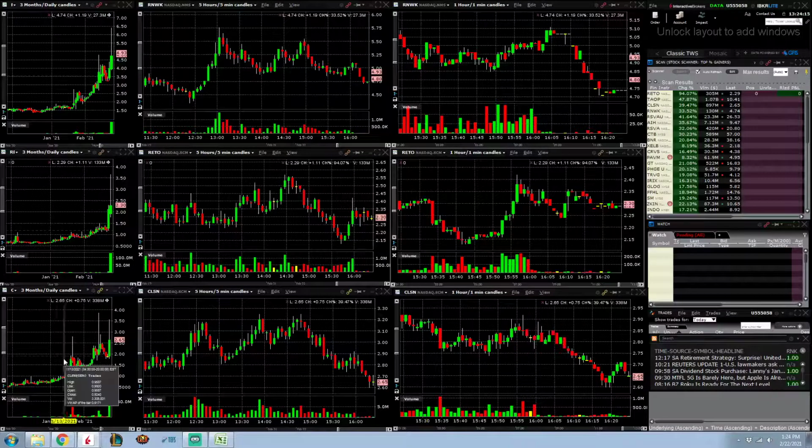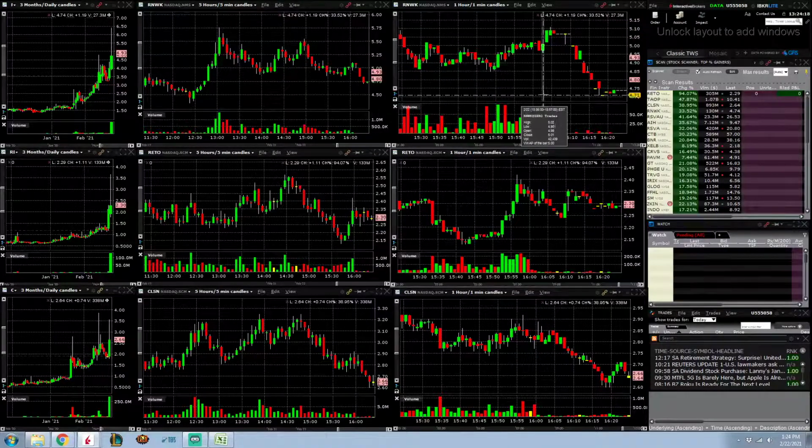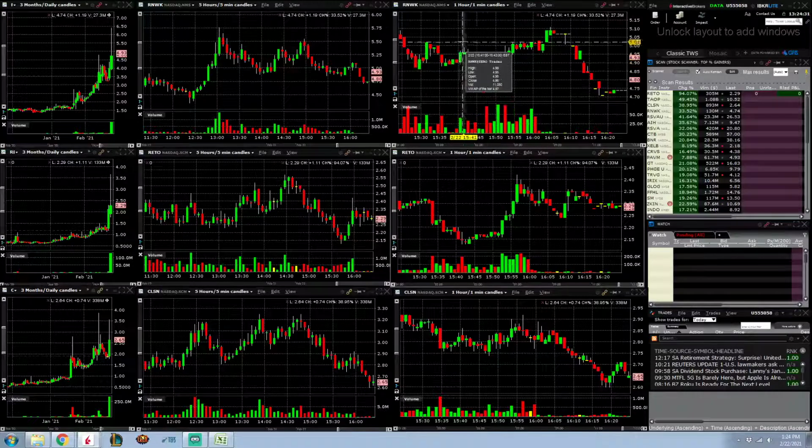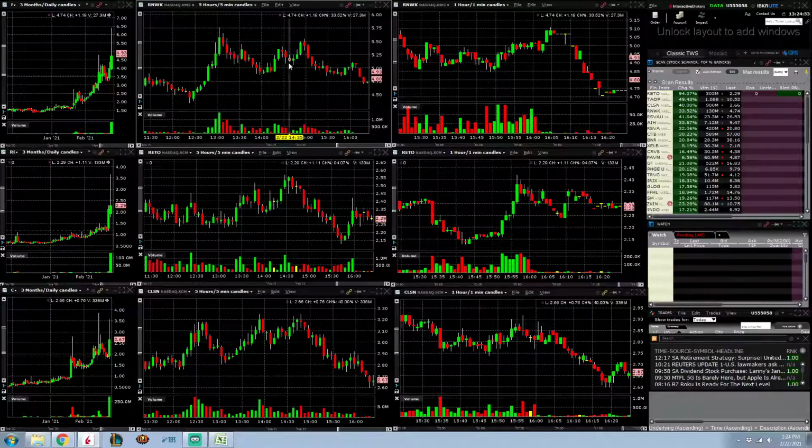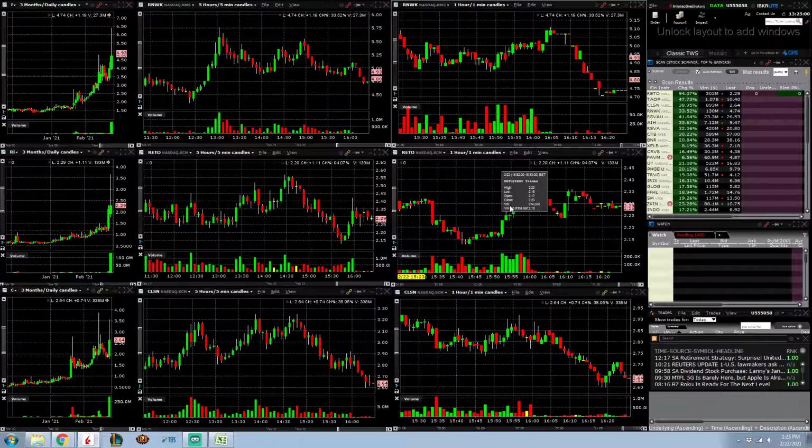This is the setup so far. I don't think I want to go more than three. Too much stuff going on the screen is obviously not the greatest. But it might come to the point where I'll just go to the 1 minute chart and have the top 10 or top 15 all over here, and I'm looking at certain time periods, right? I'm looking for momentum and movement off those time periods. So it might be at that point where let's say there's 9 stocks, I see movement, I click on one and quickly press my hotkey to buy. It might come down to that point. But for now, let's just do 3.